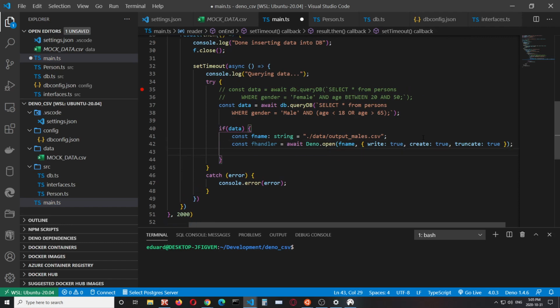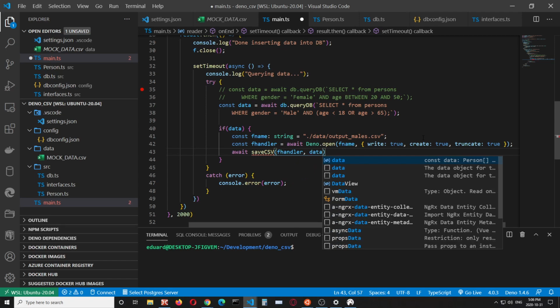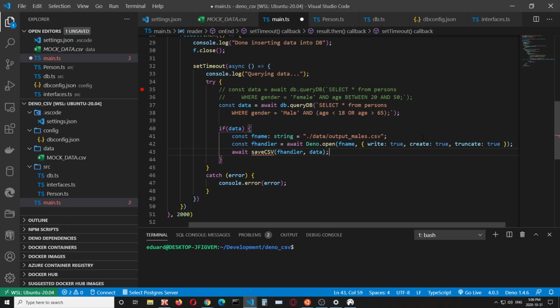So after that, I'm going to await saveCSV, with the file handler and the data. saveCSV is a function that we need to create, and I'm going to create it in a moment.